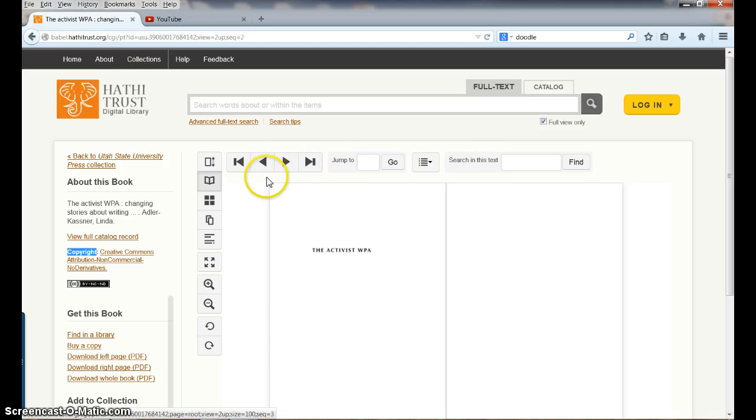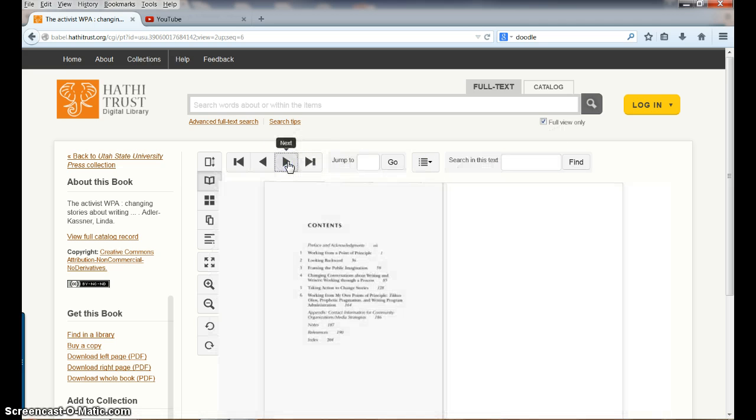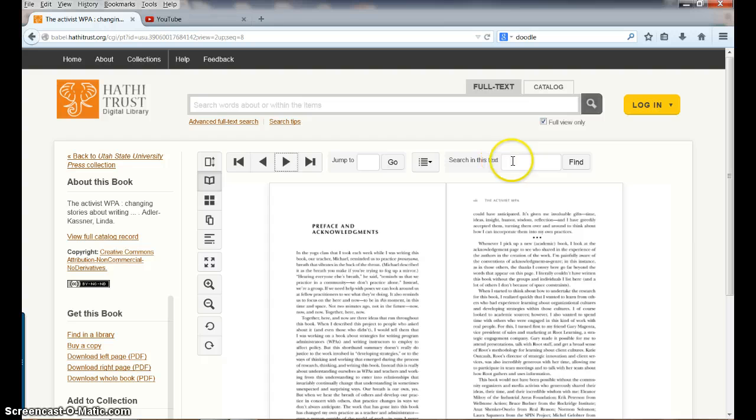Now, I want to know, why did this title come up in a search for William Shakespeare? So what we're going to do is go over here to the search text box. Let me just scroll forward through this text. I'm going to put in William Shakespeare. Why did he come up? Because it's not clear by the title, and what I think this book is about, as to why he's here. So I'm going to click find and it's going to search this entire book for me to find those references to William Shakespeare.